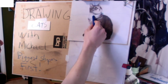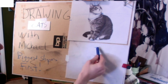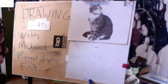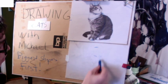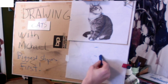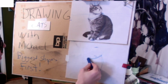So there's this kind of line going through, maybe touching the right ear to the chin, all the way to the toe. So touching the right ear, here's the chin, here is the toe. And from that toe, I'm going to draw a shape up to this point. Let's see. Kind of like this. And then I'm going to cut down to here. Maybe like that. And then I'm going to draw this shape around like this. So.